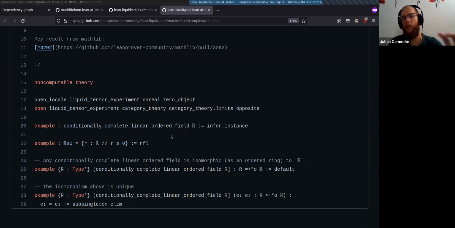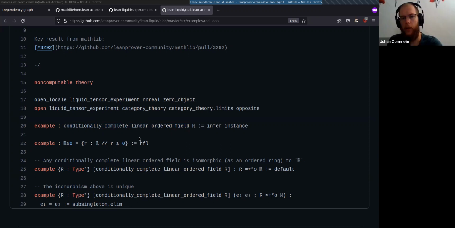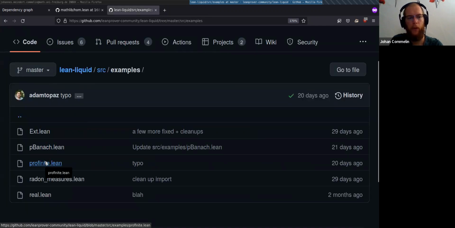You could easily claim that this doesn't provide any formal evidence at all, because I didn't tell you what this means. But it looks like something that matches something in your mental model. But these are statements that are not strictly required to make the proof, but that are provided to convince the reader and the user. Exactly. So for example, this was a very, very short example. So maybe let's look at the example of profinite sets.